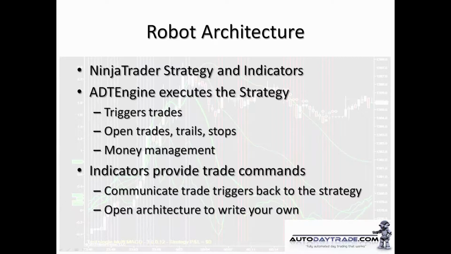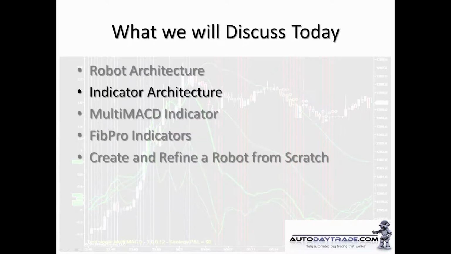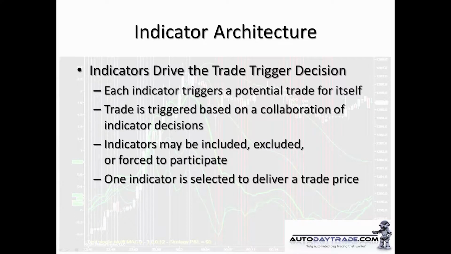Indicators in our model provide trade commands. They collaborate in communicating trade triggers back to the strategy. Our open architecture allows you to write your own indicators. Still with me? I'm now going to discuss indicators a little bit more in depth. We implemented indicators differently than any other trading platform. I'm going to show you how indicators in our platform drive the trade trigger decision. Although this is covered in other presentations, it's so important, I'm going to give it a quick review here. It is necessary to really understand these topics.